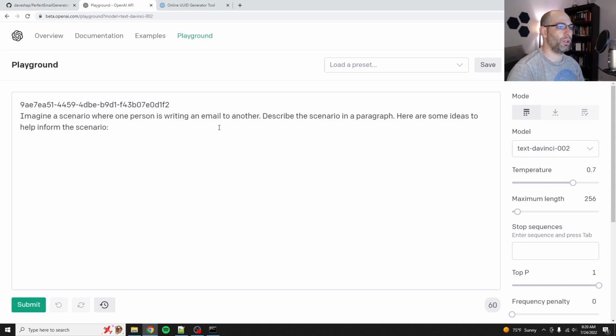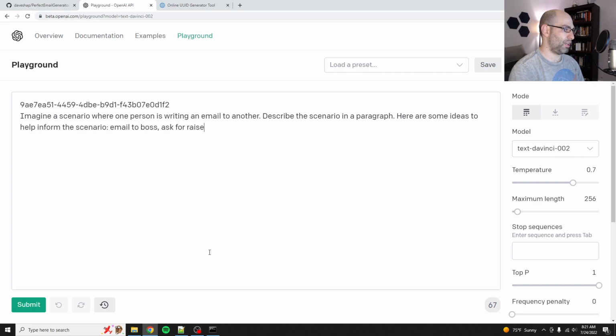And then what I'll do here is I'll have a whole bunch of modifiers, and this is a way to add even more entropy. If you've watched my other videos, you'll know that one thing that I do is I will have placeholders in the prompts, and then I'll rotate through those placeholders. So in this case, let's say email to boss, ask for raise, something like that, right?